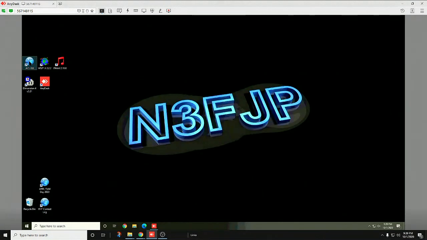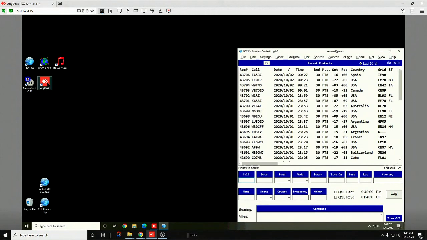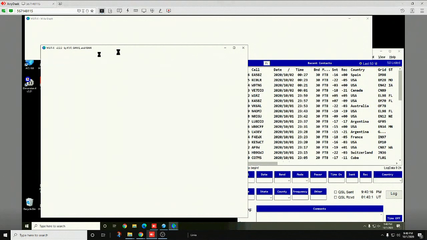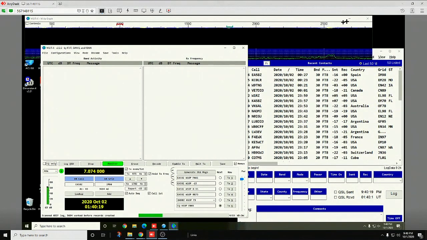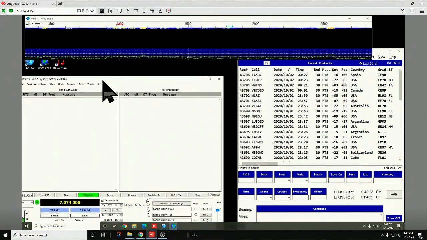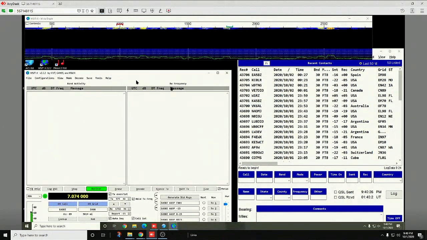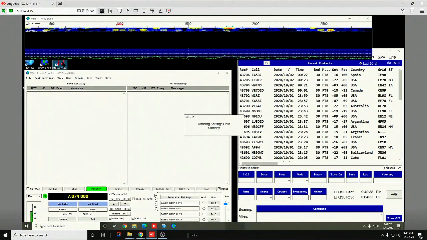The first thing we do is always set up ACL. Double click. The next thing we do is we set up WSJT. Because of the way it's set up, it gives us the waterfall and the working program. Now, the requirement is to coordinate this database into the WSJT. We need the bridge program, and that is JTAlert.